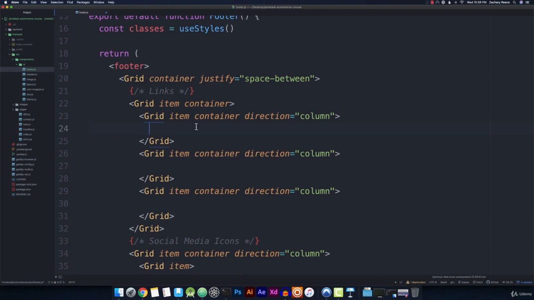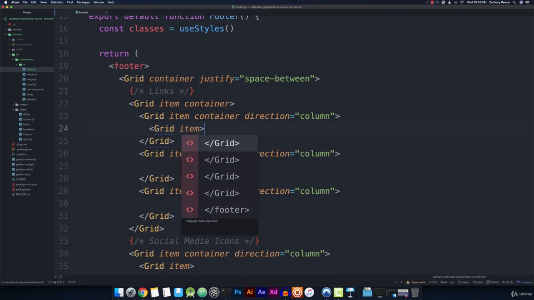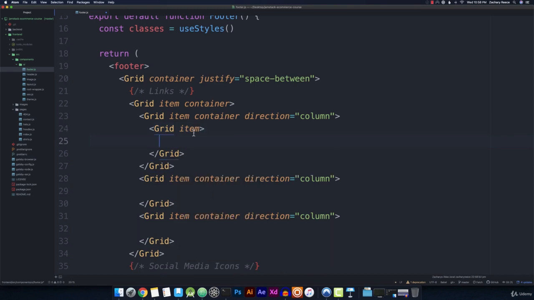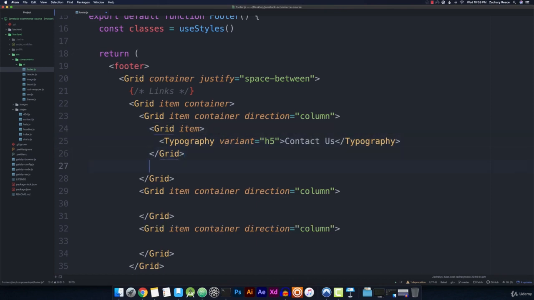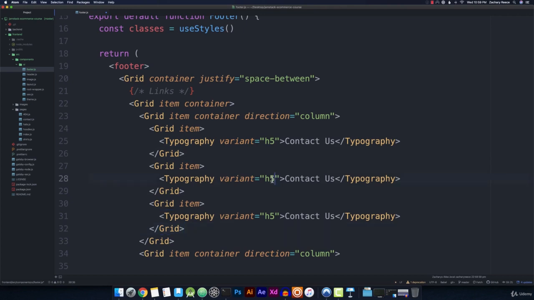So now inside of each of these columns, we can add a grid item for each of the links. And the first grid item is going to be for the section or the column header, or title rather. And so in this case, let's use a typography component, and this will be a variant of H5. And we'll go ahead and we'll need to customize it a little bit, but we'll do that in a second. And we'll open that up, and inside, let's give it the title, Contact Us. All right, and now let's go ahead and copy this grid item. We'll paste 2 more inside of here, but now the variant is going to be a body 1 variant. It'll be body 1 for this one as well.